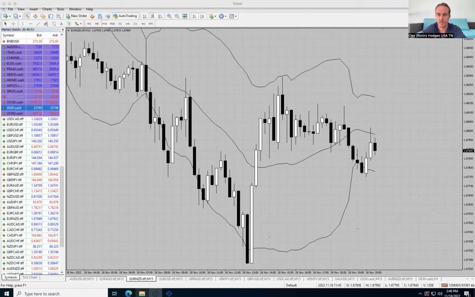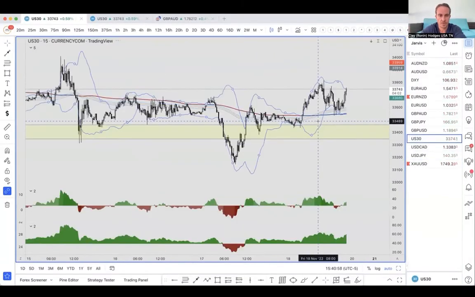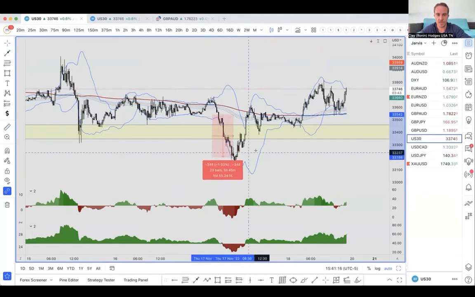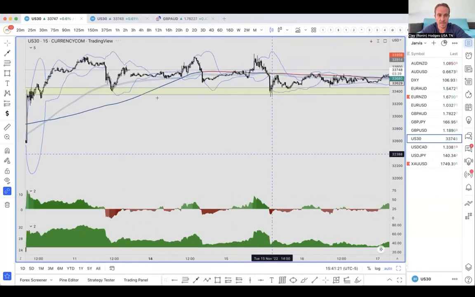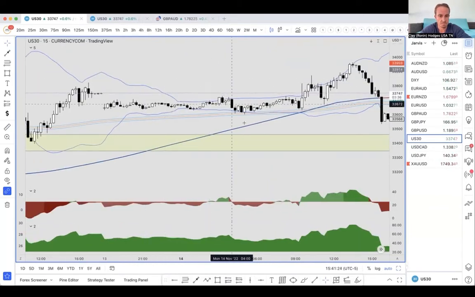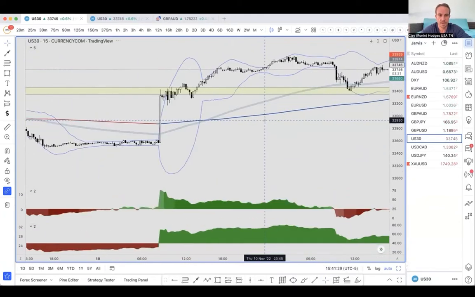Now, using your Bollinger Bands here, say you wanted to look at US 30. There are two things you can do. You can look for a range like this. When the bands are going sideways, it's a great opportunity for range trading, but inevitably you're going to have a move like this, where you break out of the range and have a big move against the Bollinger. You need to keep this in mind always, especially if you're looking to trade a range like this, which the Asian session is usually the time you would see.